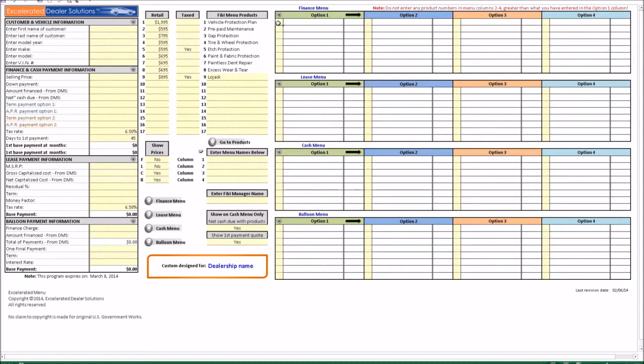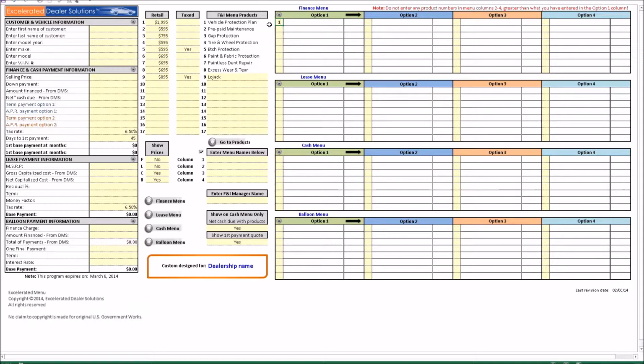Now let's move to the product setup for each individual menu. Again, this is only an example. Keep in mind that any area with a yellow background you're in full control of, and it's 100% editable. The whole goal and concept of this is to create a menu that is truly customizable based on the customer's driving habits and the dealership needs.